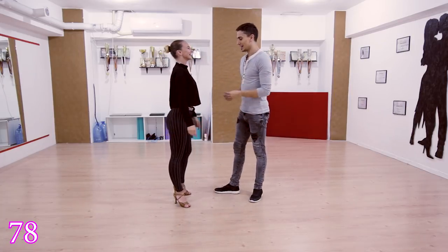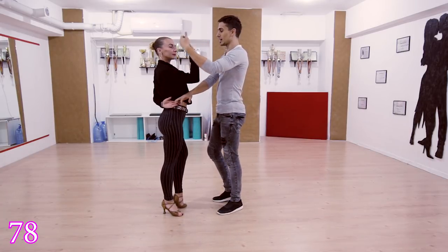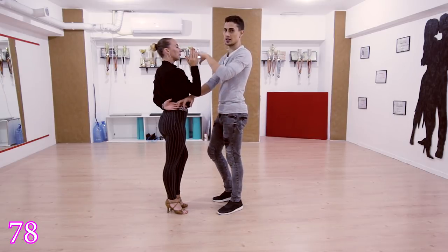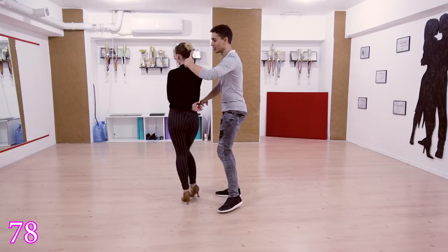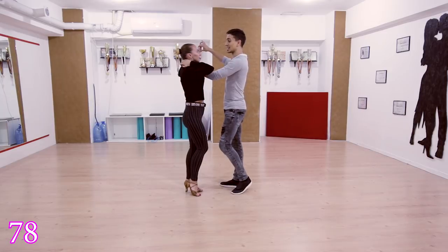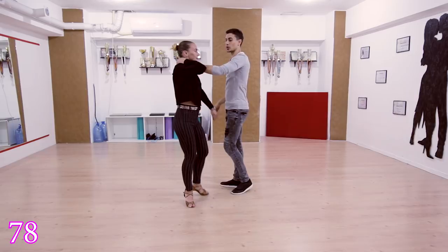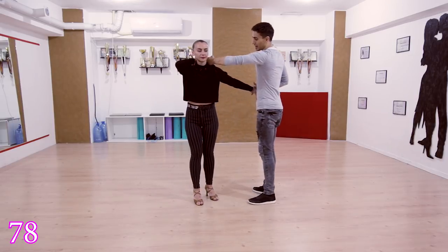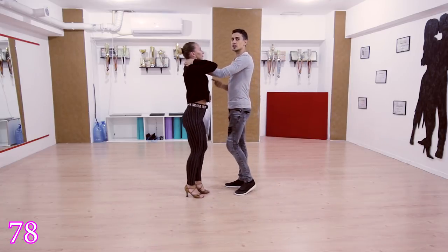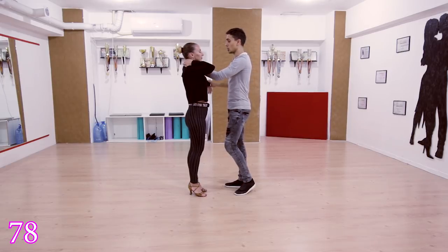So, we start with the hammerlock. You go into the 1, 2, 3, 4. Then this hammerlock will go to her neck, her palm, her neck, not your palm, her face. 5, 6, and I prepare this hand, the lower one, 7, 8. I throw it, but the girl will have the tendency to turn. So to counteract that, I'm going to use my hand like a block. You see, I block her. And after she understands, okay, don't turn, I don't block her anymore, so I don't block her totally.